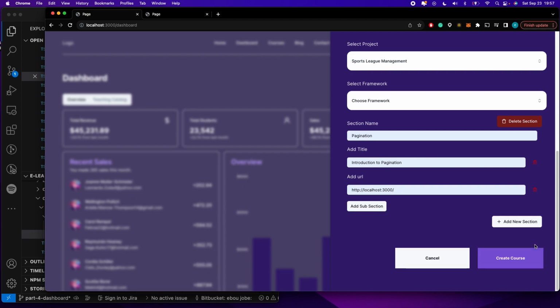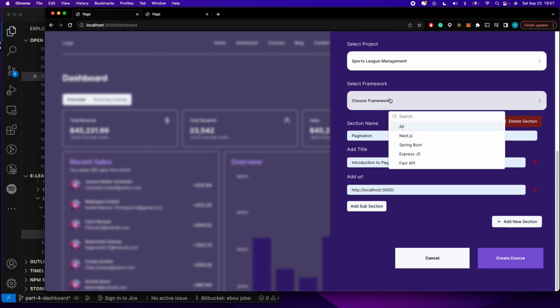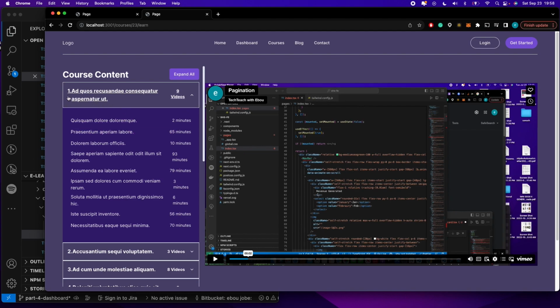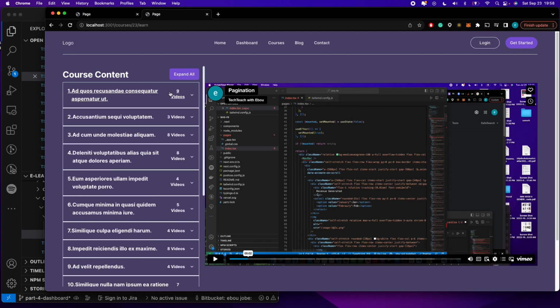Let's test that out. So if I delete this, that section is gone. That subsection is gone. So I can also, let's say, choose a framework. This one is about Prisma. I don't have Prisma as options, but this Prisma is going to show up here. Let's say this was Prisma related, and I will click on this. So I can add a section. If we go back here, you guys can see that we have many sections, and this section has 5 videos.